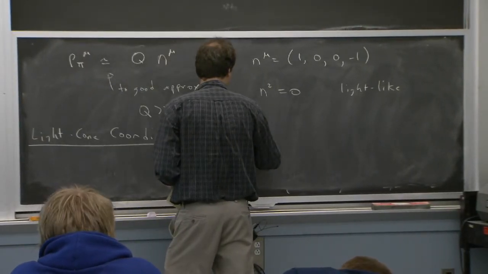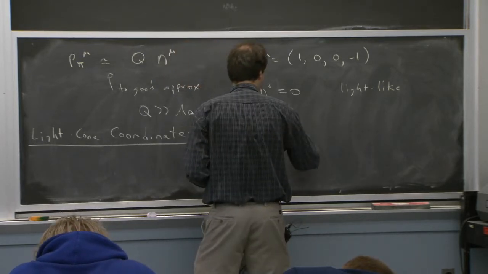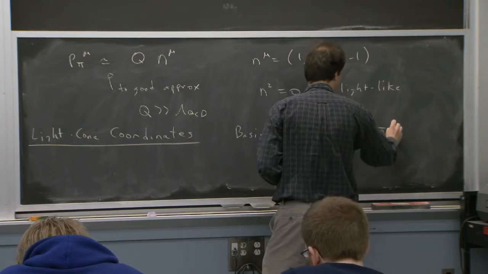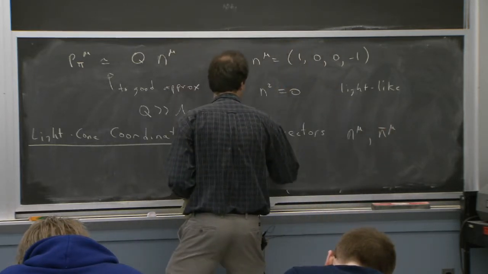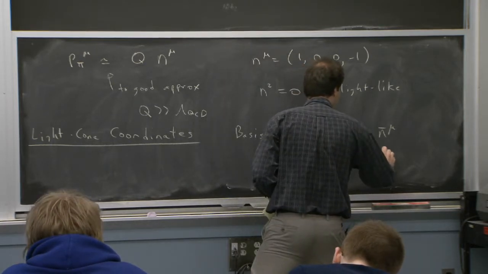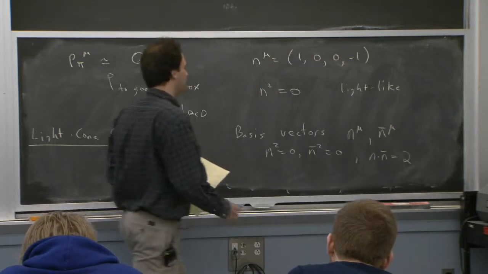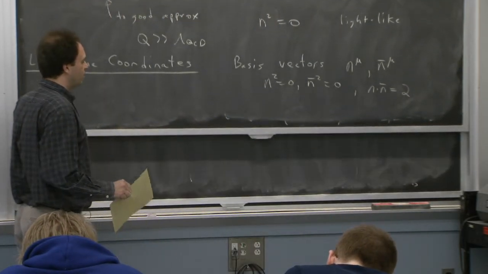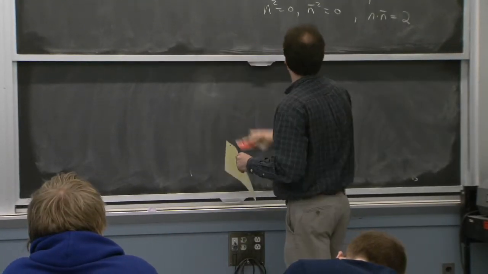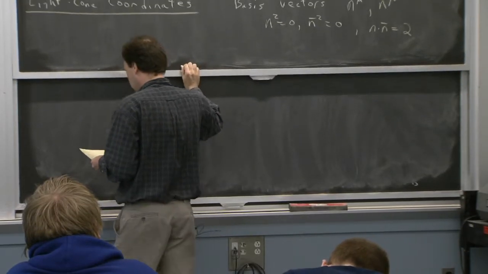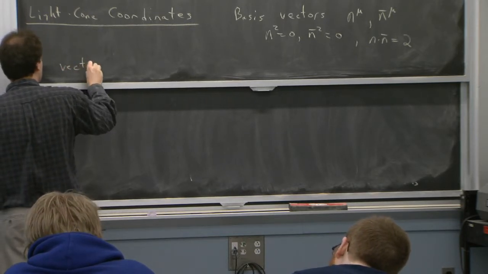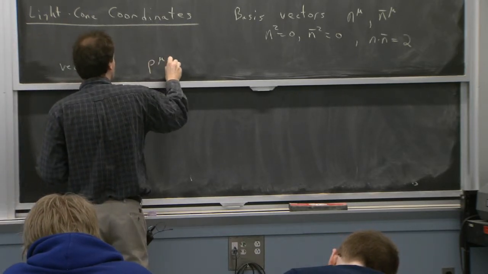So when you have a light cone vector like n, and you want to decompose any vector in terms of it, you need another auxiliary vector, which I'm going to call n bar. So these are two light-like vectors. They both square to 0. And the reason I need two of them is because I need some notion of orthogonality. So you should think of n bar as like the complementary vector to n. It's the dual vector in the orthogonal sense. So with those two vectors, you can decompose any vector, using them as a basis.